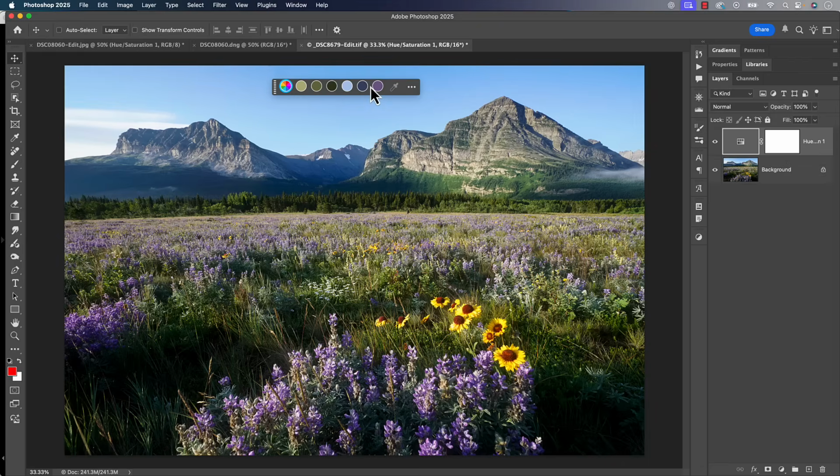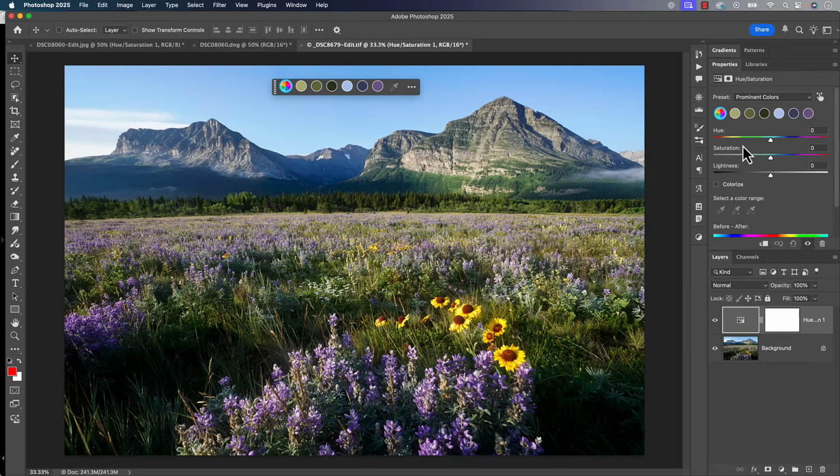And I don't necessarily want to dive fully into all of the things that Adjust Colors can do. What I want to just do here is show you why I think there's a better option than this. What's new is all of these different colors here. Essentially what it's doing is finding the dominant colors inside of your photo and giving you a very quick way to add them. It has put a Hue/Saturation adjustment layer into your layer stack there. And you can see the preset says Prominent Colors. So that's what's new and different about it.